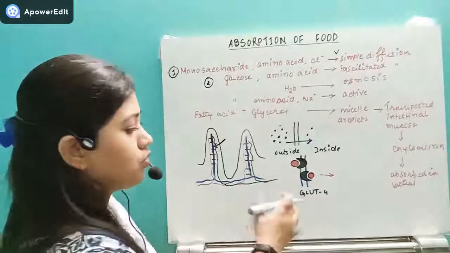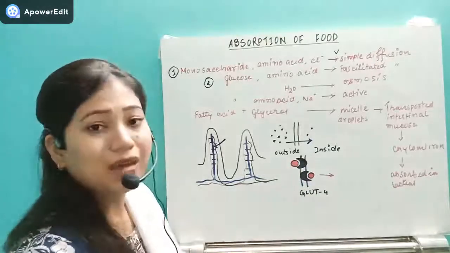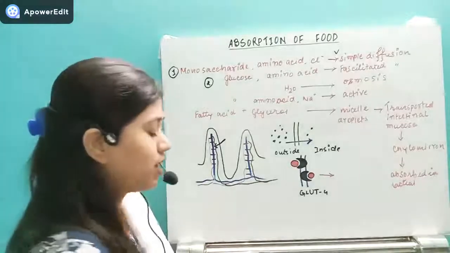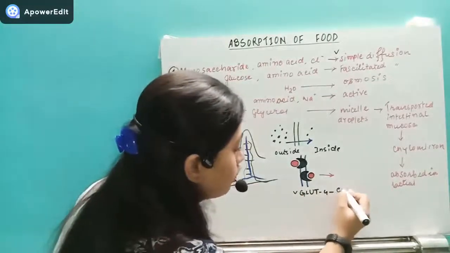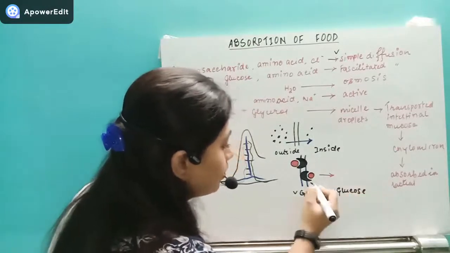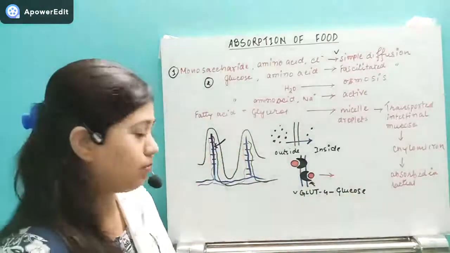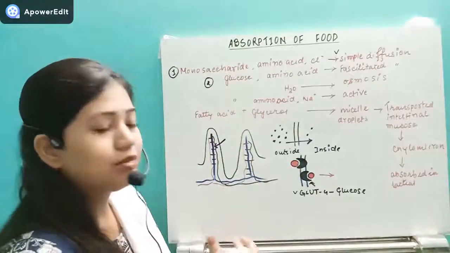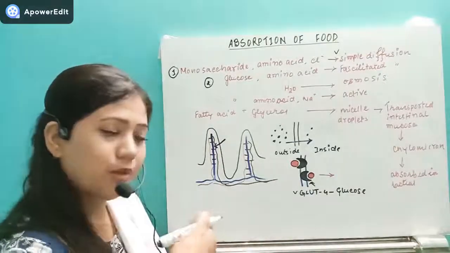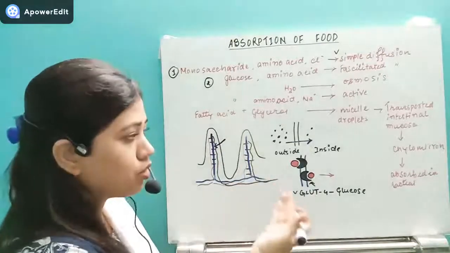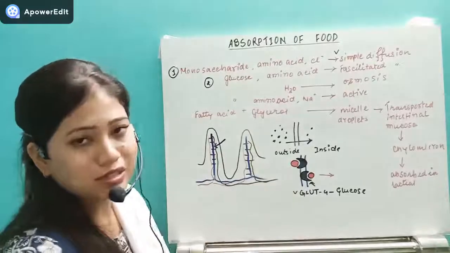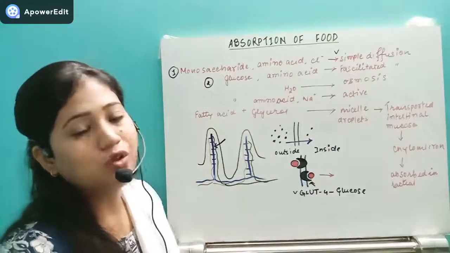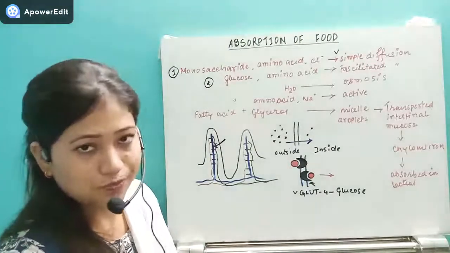Okay, so this way also the food molecule can be absorbed with the help of some transporter proteins. One example for the transport of glucose, I can give you the example, that is GLUT4. Remember, GLUT4. This one will accept the molecules, bind with it from outside, it will flip, it will turn towards the inside and it will release the food molecule to the cell cytoplasm. So this is what is called facilitated diffusion, right?